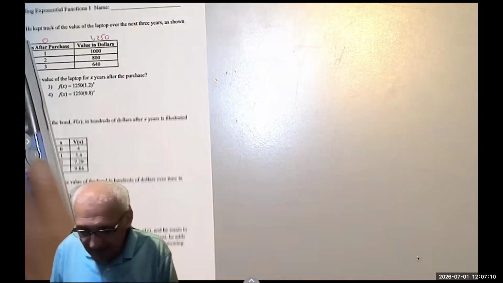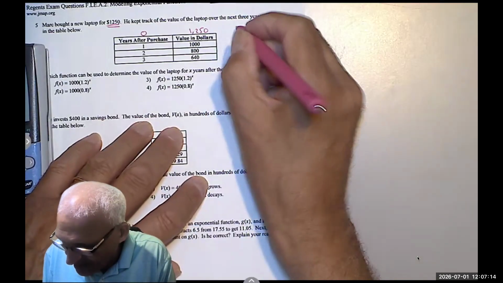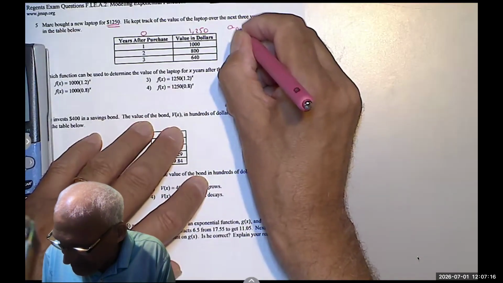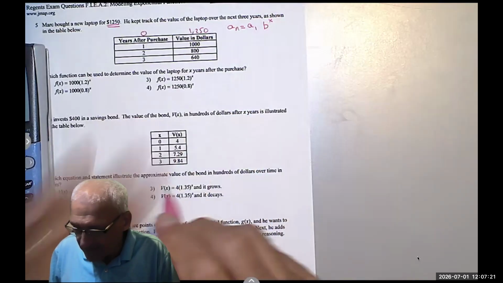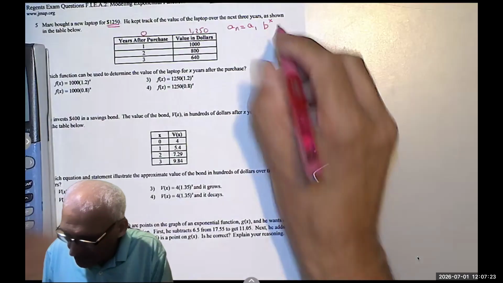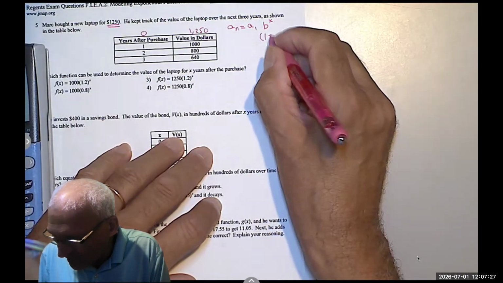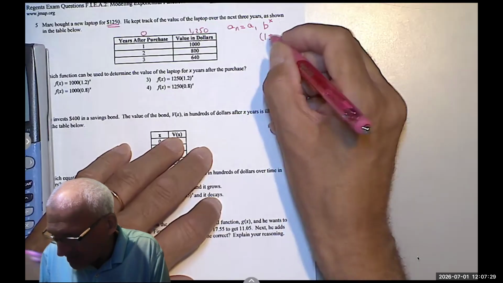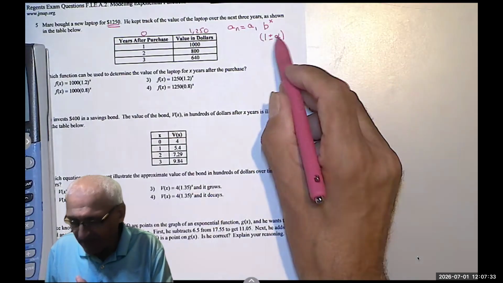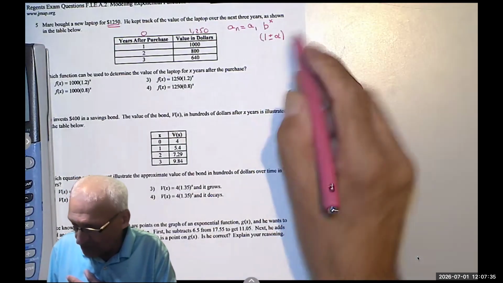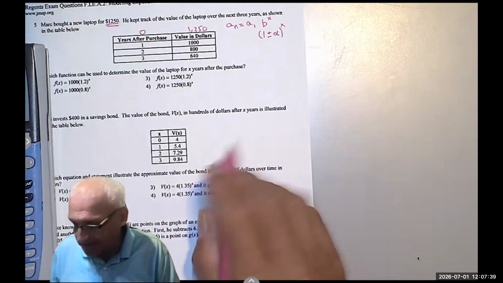So since this is 0.8, remember, for example, a sub n equals a sub 1 times b to the x. So here b, which we can write as 1 plus or minus some quantity, I call it alpha. If it's plus, then the alpha is the percent growth. If it's negative, it's percent decay.